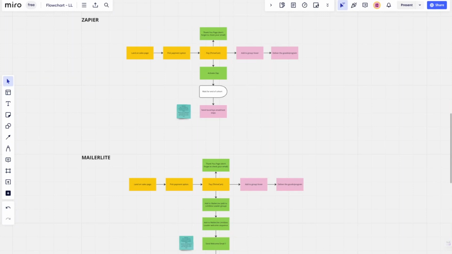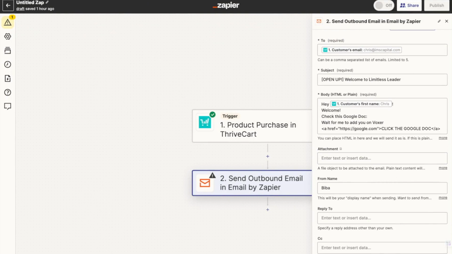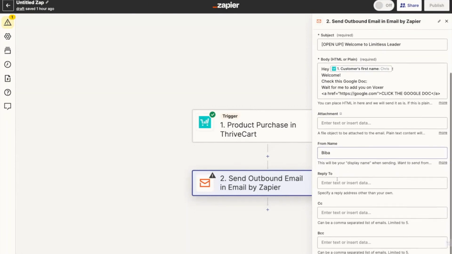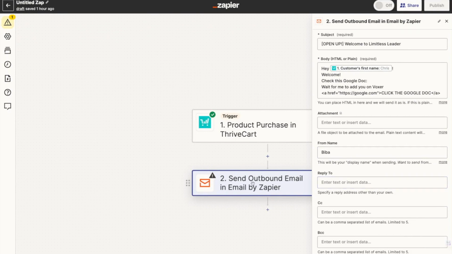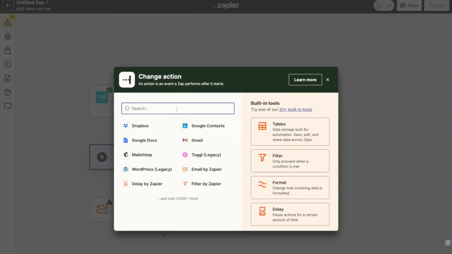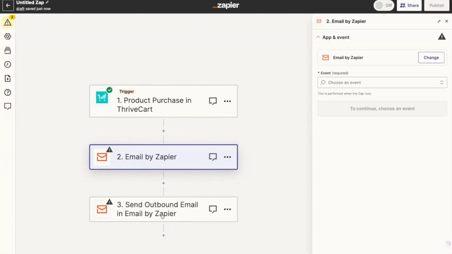Yes. So I actually haven't tested whether or not Zapier can do this. So let me just double check. I'm going to go into Zapier and play around so you can see what I'm doing. And then if it works, you have options. Biba, I think this works because look, they have an option for you to put your first name, right? And depending on what email you want to send it to, that's fine. And remember, there's a send email by Zapier option. So just in case you didn't see that, let me make that go again. Oh, it's actually right here. So you just click email by Zapier, and that's how we got here. So I'm going to delete this because you don't need two of those.